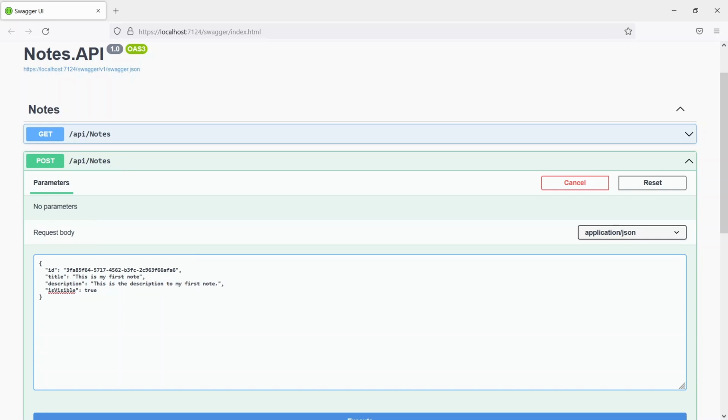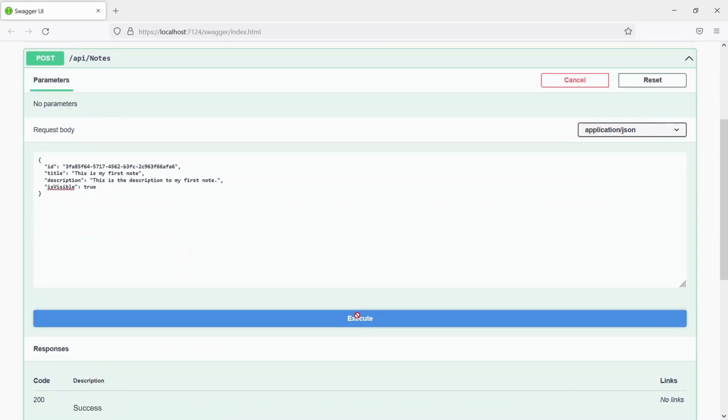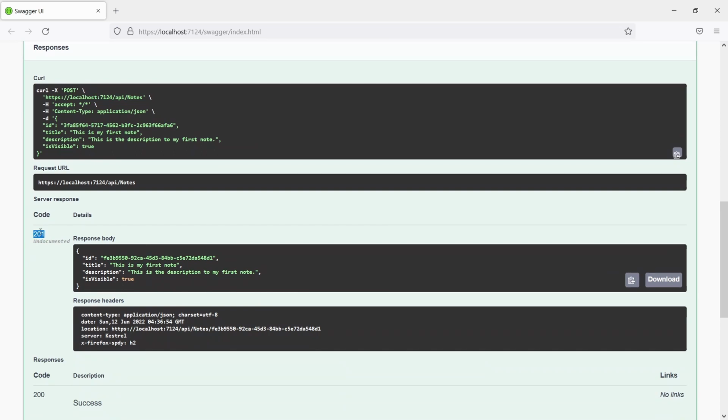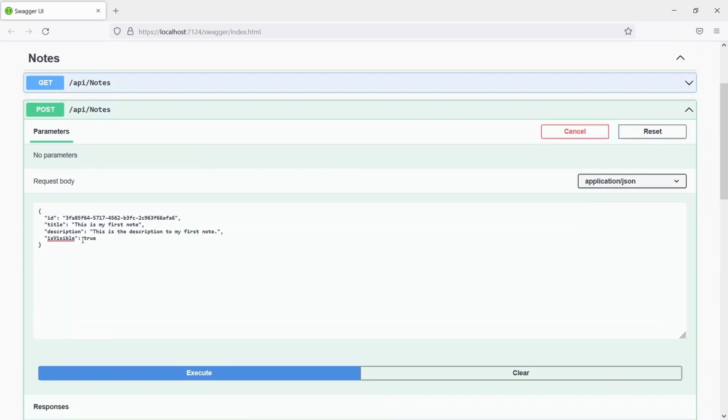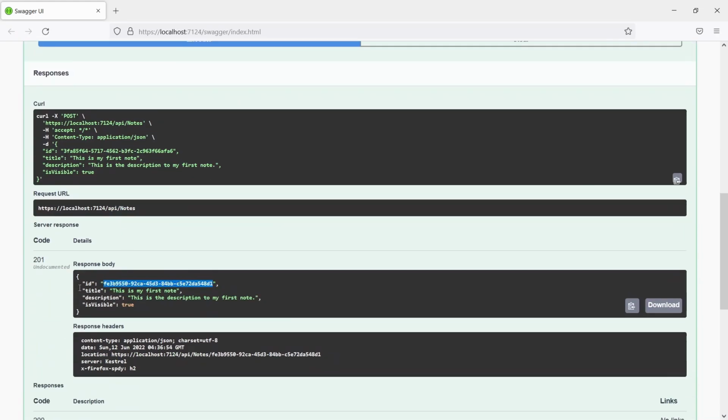And is it visible to the client application? The default is true. We'll keep it like that. And if I execute this, it gives me a 201 created response, which is, again, 200 series is a success response. So the creation has been successfully finished, we believe, and the response body of this is this. So you can see the ID was replaced because we gave it a different ID, but it came back with a different ID. So that's good.